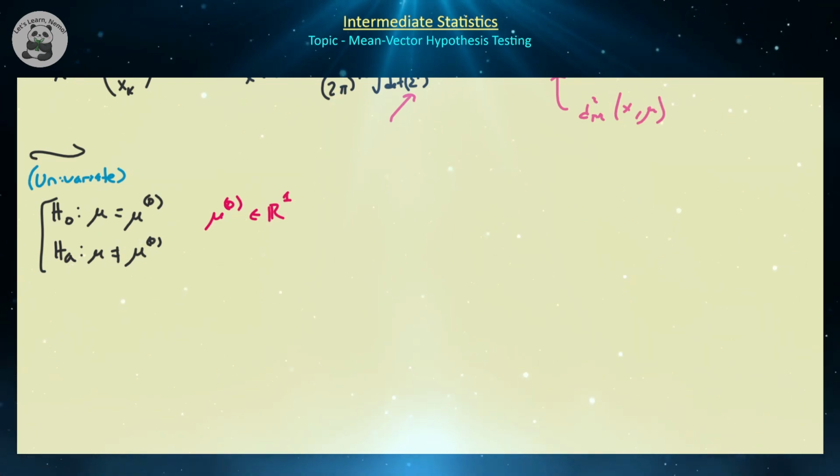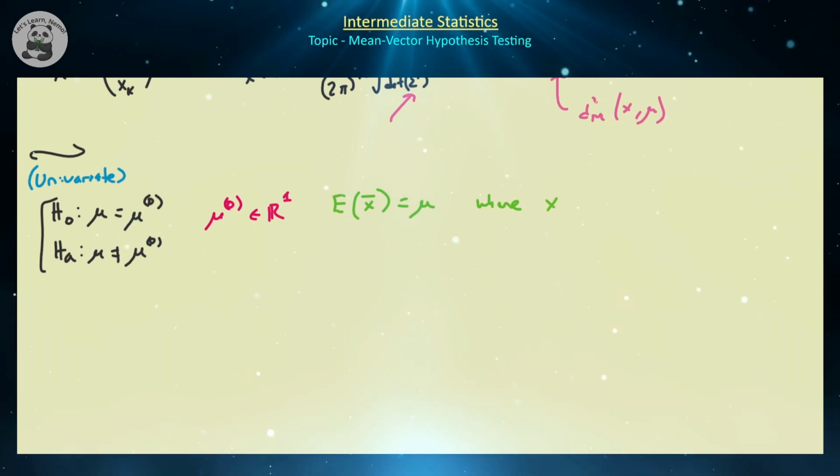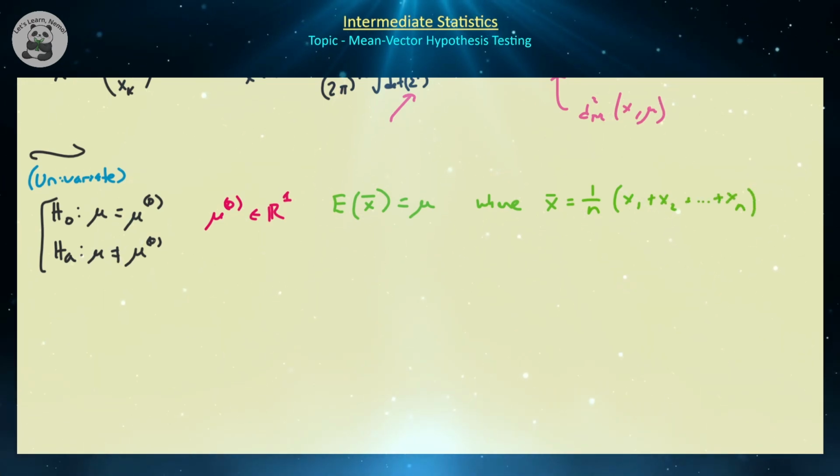A couple of the pieces that we need in order to understand this hypothesis test. First off is the unbiased estimator property of x bar, because we know the expected value of x bar is equal to mu. In case you do not remember, x bar is a random variable defined to be equal to 1 over n times the sum of x1, x2 down to xn, where these xj's are just random responses, hopefully from the same population, and hence they have the same expected value, in particular mu.